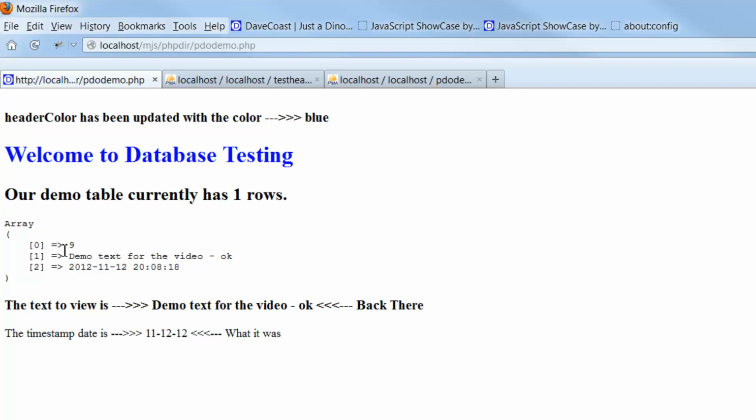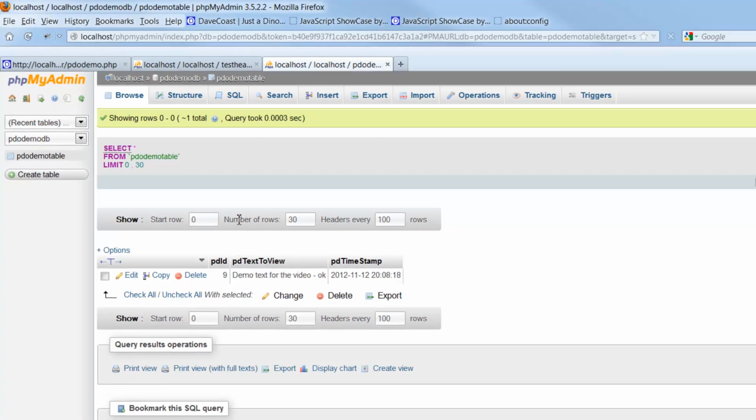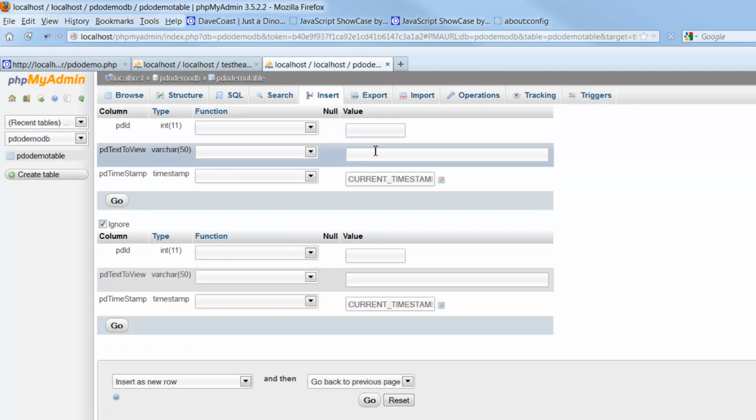And you notice down here I have demo text for this video, and I have one row, rows. I didn't get that fancy to slice off the S if rows is less than 2, right? Just a rookie mistake. But anyway, let's insert another row here.